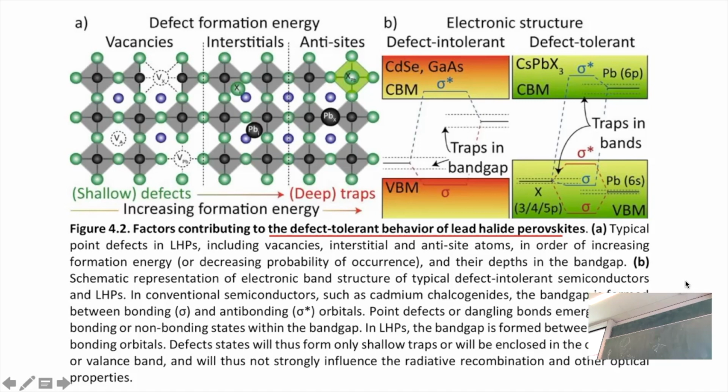We can also have interstitials. This is just that an atom is accidentally within the lattice. It shouldn't be there, but it somehow ended up there. So it is also a defect. It is something you don't want. Here there's a lead ion attached to the lattice, or a halogen atom attached to the lattice. There's a third type of defect, and that is an anti-site. Lead and the halogen have switched places. And this is not something that I've just invented. If you look at this literature, people have found these types of defects.